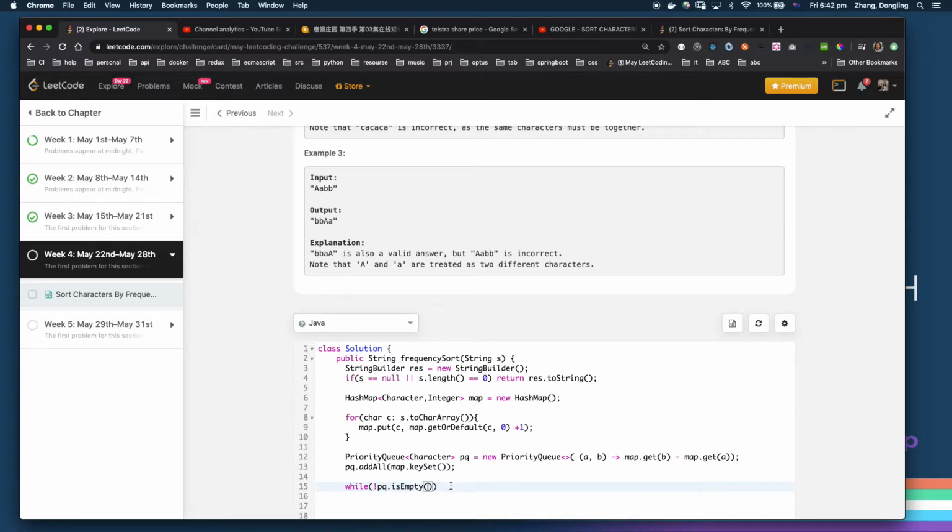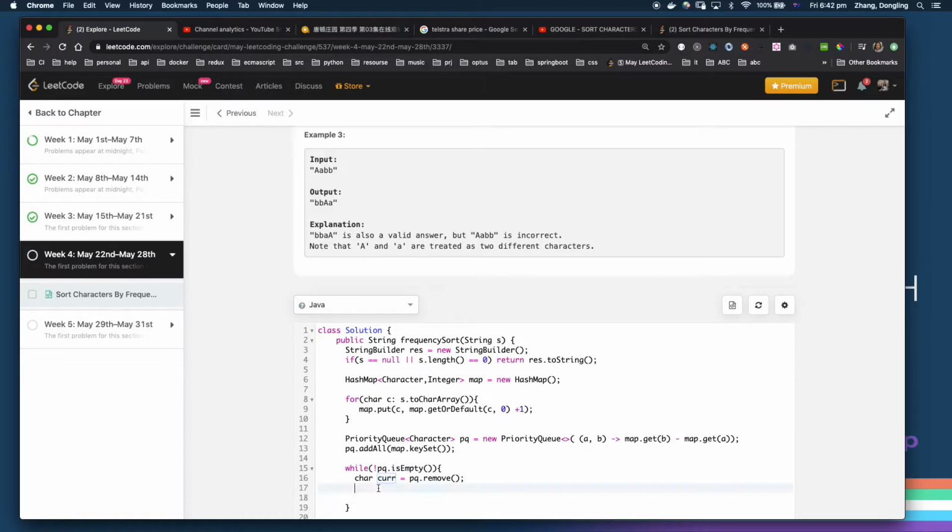If this is not empty, you just append into the string builder. You first pop it, so you remove the top one, then you go to the map and find the character, because this is the top character and in the map you have the frequency.